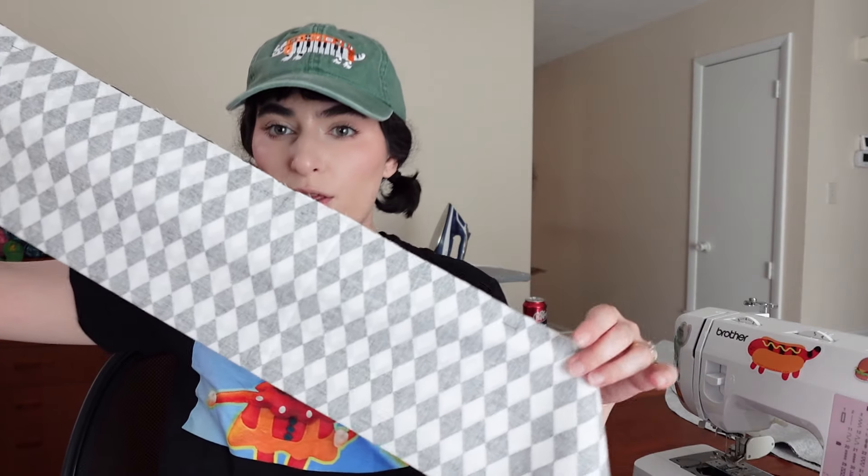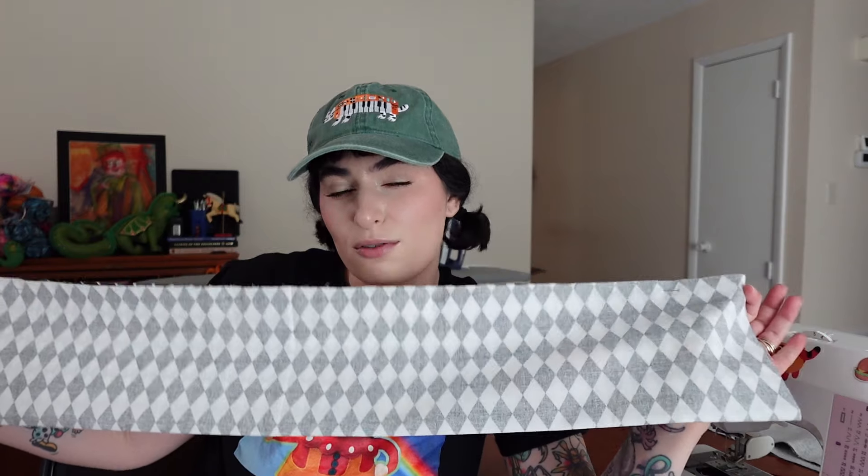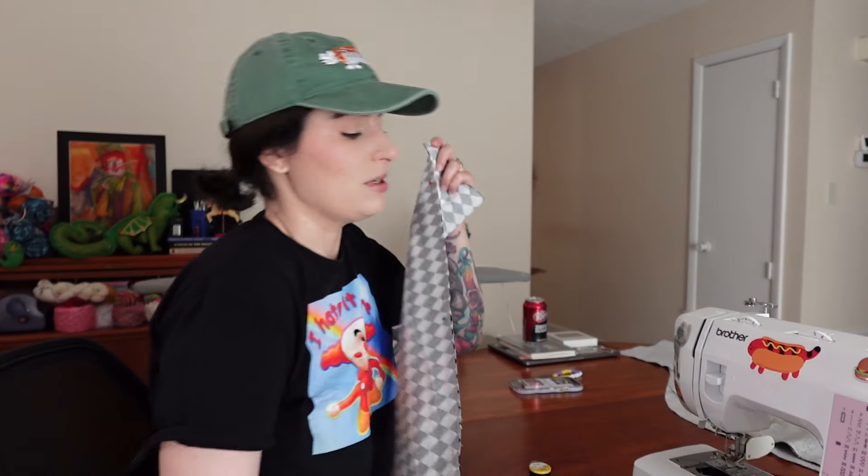It is a few days later now and I am about to make the ruffle cuff. I hate doing this — I have a horrible track record where I will break my thread like three quarters of the way through, and if you break your thread you better get your seam ripper. This is high stakes for me. I don't like making ruffles and in the past I've just used pre-ruffled trim instead. I'm kind of kicking myself for not doing that, but I do think the harlequin ruffle will be really cool. After that I'll be sewing the nails on.